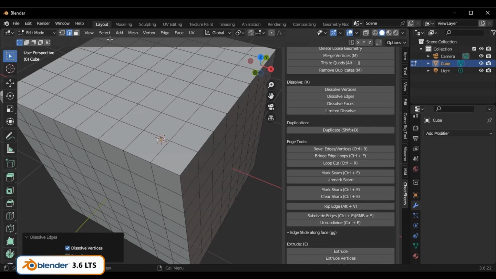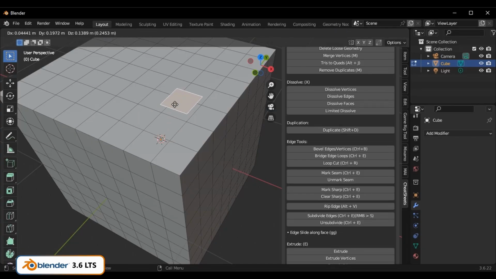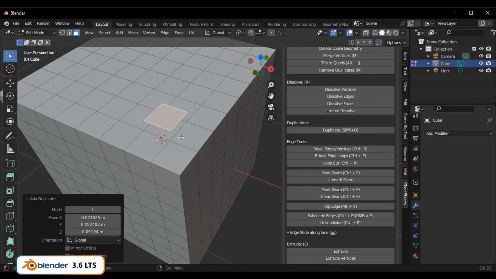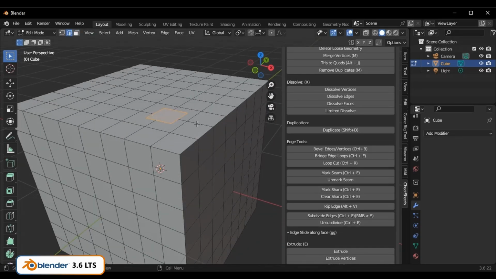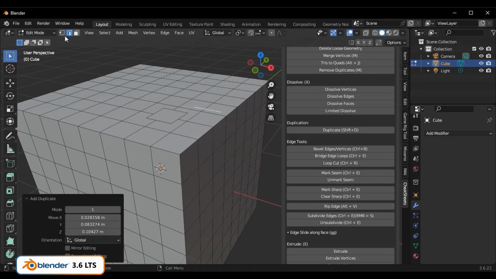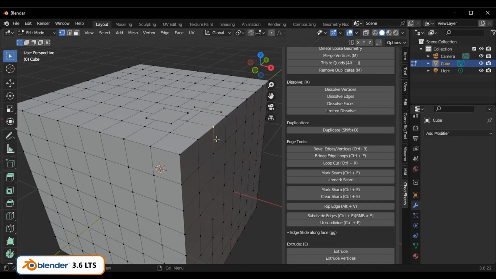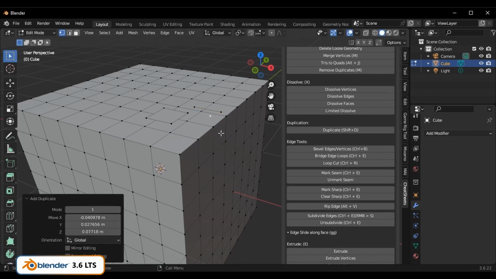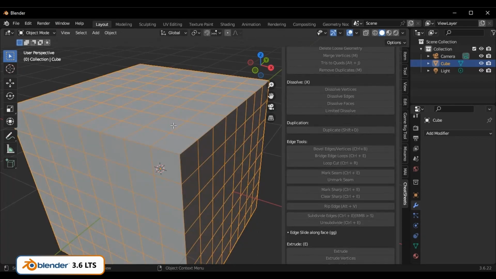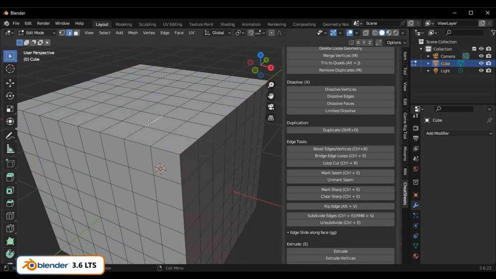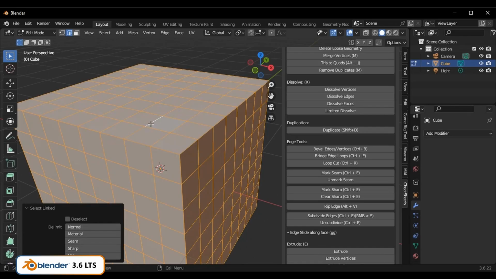Duplicate is basically, let's go the most simplest example, go into face mode and Shift D, and you can see that I've duplicated that face. I should also be able to do the same thing if I go to number 2 for edge select, Shift D, there I've duplicated an edge. If I go into vertice mode and I select a vertice, Shift D, there I've duplicated a vertice. So now you see all 3 examples in one go. Let's undo that. And let's just check that everything's still there. I'm going to press L to see if everything is still linked.